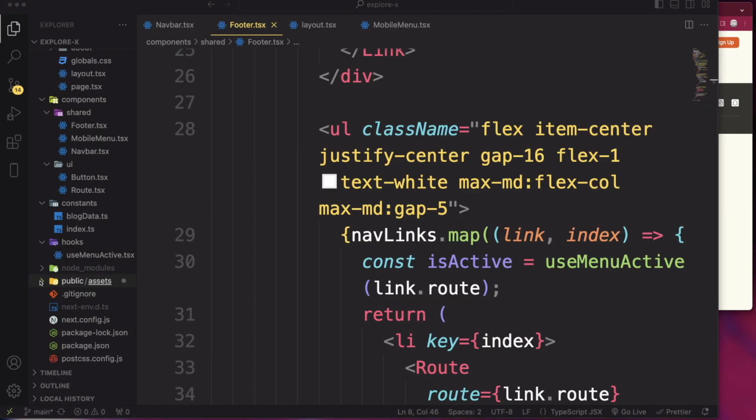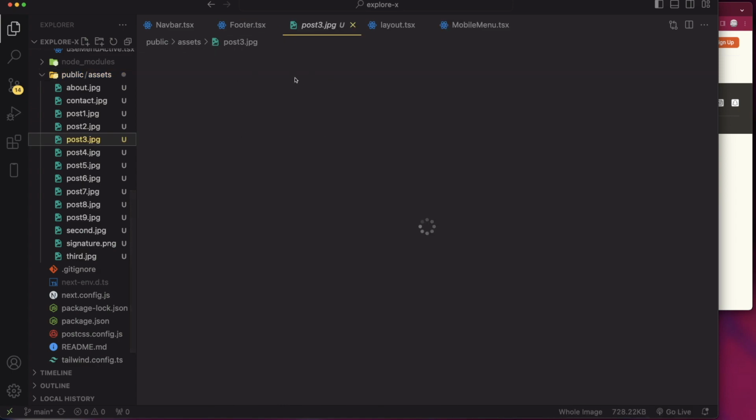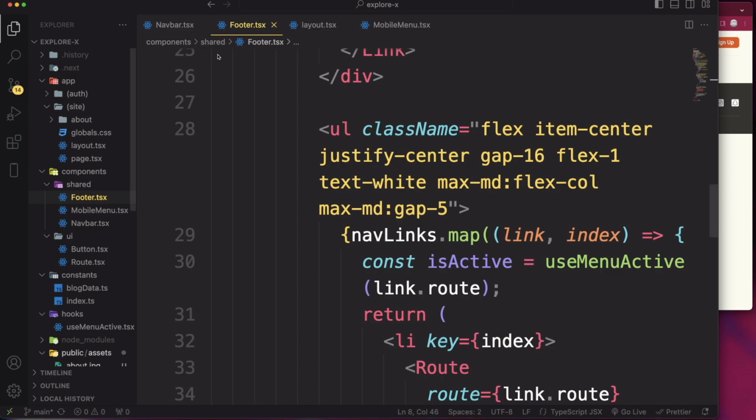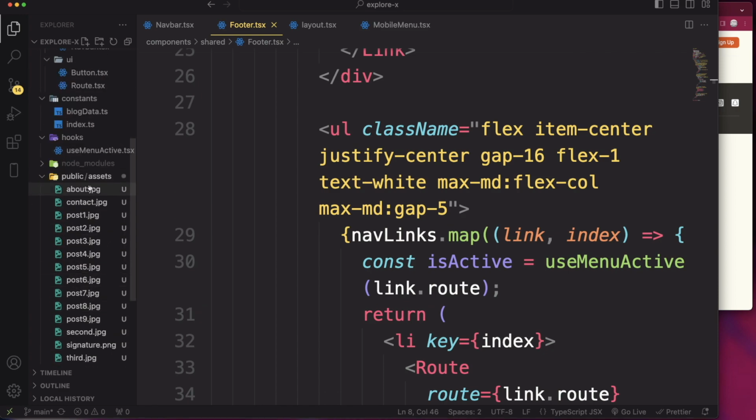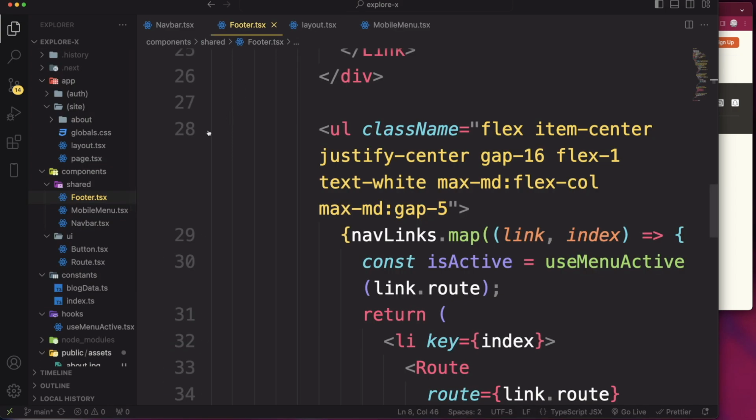All right. So before we start our hero, if you guys can download all of the project images, the link will be in the description, or you can head over to my GitHub and click on ExploreX repository and just download the assets folder. So you just want to make a folder inside of your public, name it assets, and these are just some blog images that we'll be using. There's a few other images in here as well. Let me take a look. So we got our about page image that we're going to be using. So yeah, just make sure you guys download that.